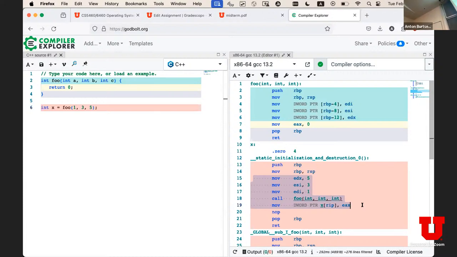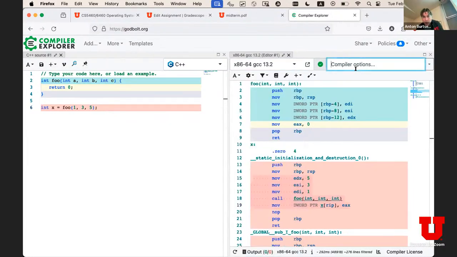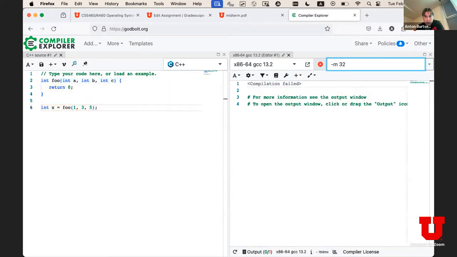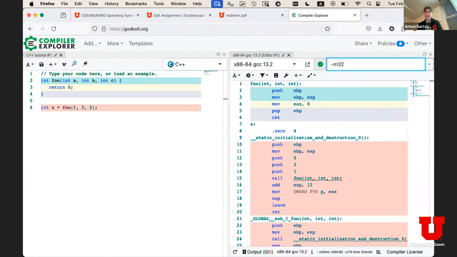So I noticed that the assembly this is generating is for 64-bit, not 32-bit. Yeah. A specific kind of assembly. So yeah, since the answer is 32, really, compilation failed. But I thought, is that not minus M32 like this? Okay. Yeah. Thank you. You're better than me. Look with these tools. Congrats. Achievement unlocked.